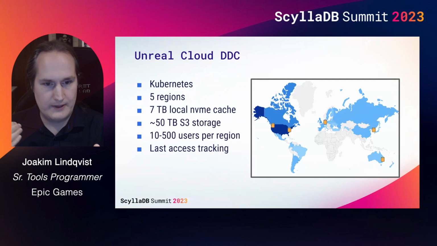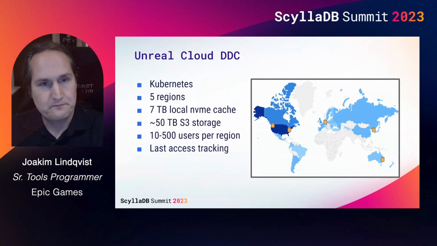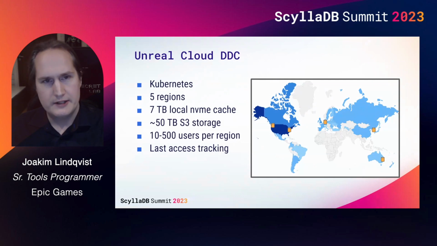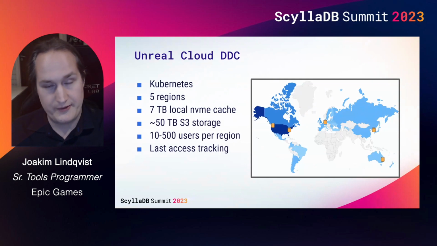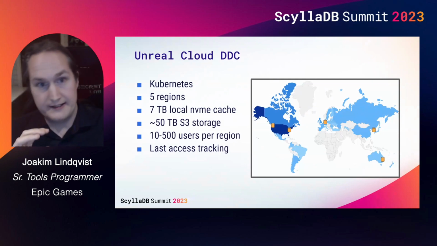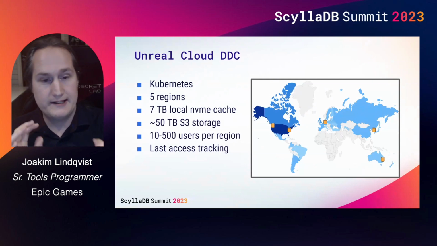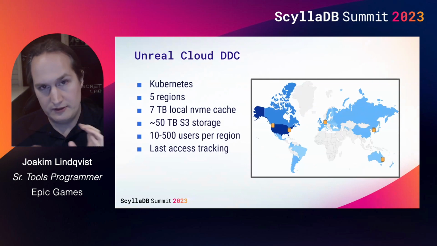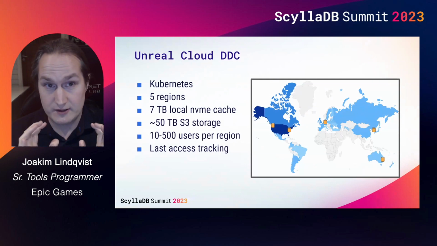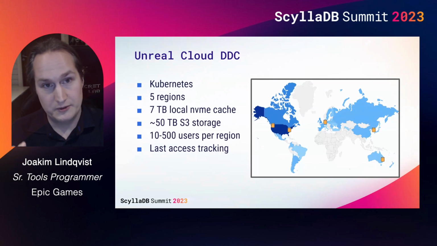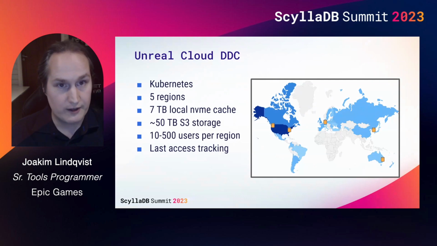So when you go to fetch the actual payload, we'll typically fetch that from the NVMe cache instead. But that's not large enough to fit our entire data set. Right now we store about 50 terabytes in S3 for this data. It's set to last access time, so we will delete data that hasn't been accessed for a while. So 50 terabytes is the amount of data that we need in about 2 months for building our games. This is quite a lot of data. It's also worth noting that the 50 terabytes is for one region, so it's times 5 in terms of the amount of data we have to store in the system.